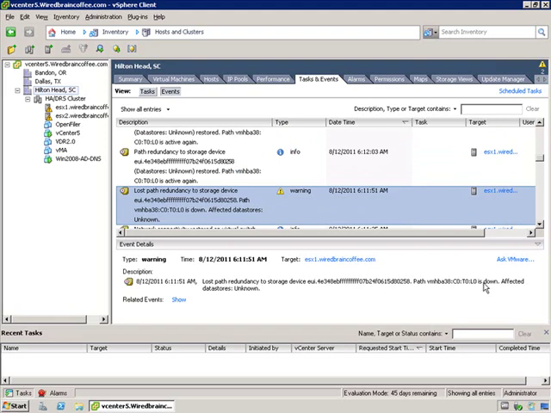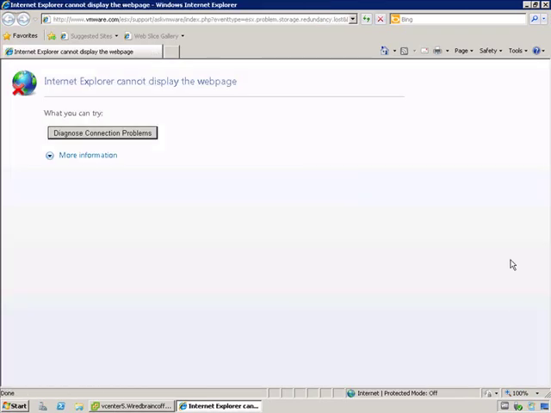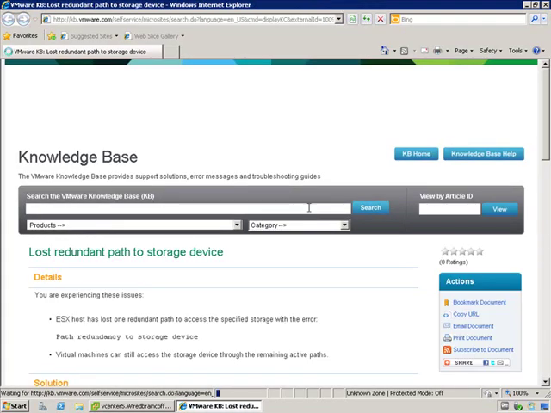But I also want to show you a really cool thing. You'll see that on the right here, you have Ask VMware. If the warning that you're getting is connected to a particular knowledge base article and you click on Ask VMware, it will launch a web browser and take you to that particular knowledge base article. Now, for whatever reason, I don't have internet connectivity, so let me close that and try it again. And there you go. That must have been just some kind of a fluke.